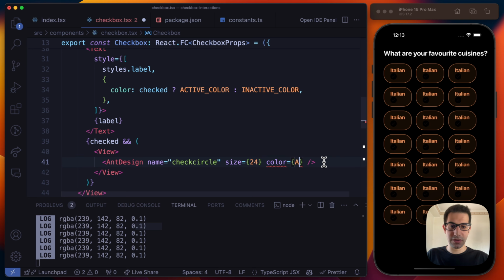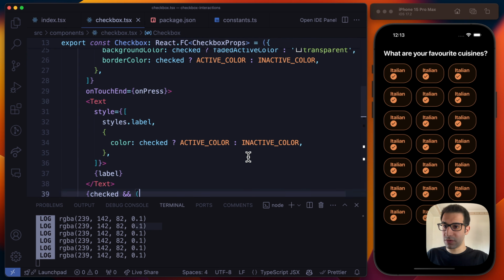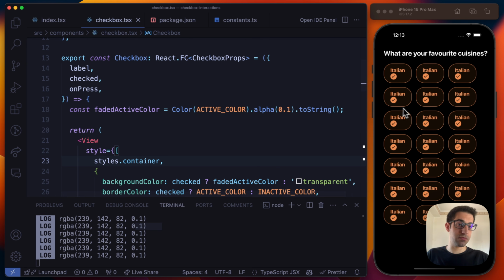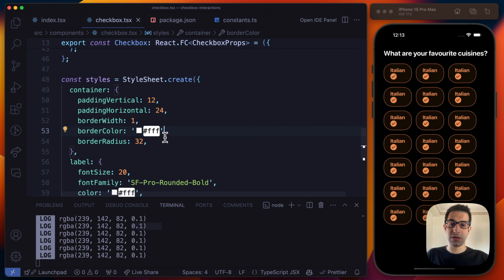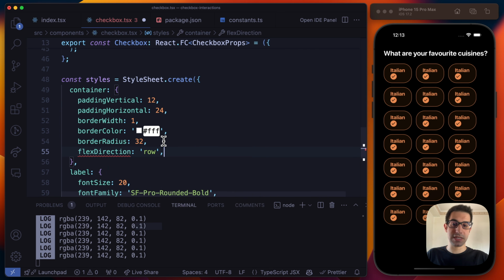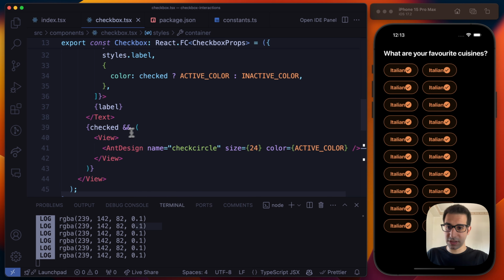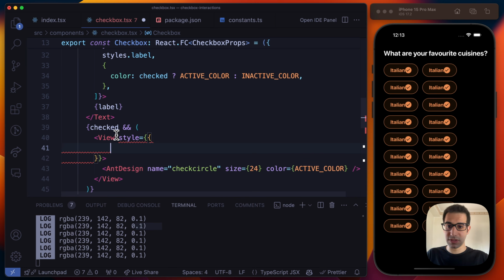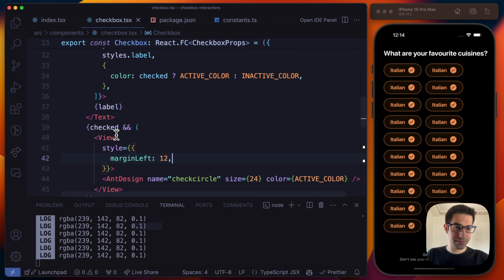So instead of this color, let's use the active color. And let's focus on fixing the position. In the styles.container, we want to apply the flex direction row. And I guess in this view, we want to add also some margin left equal to 4 or 12.